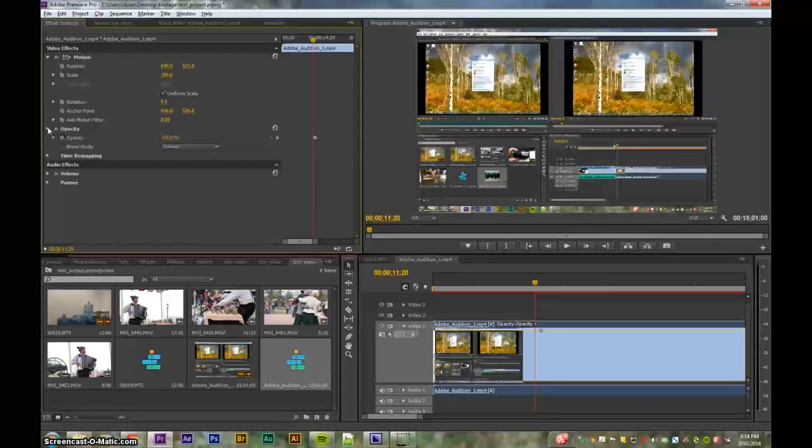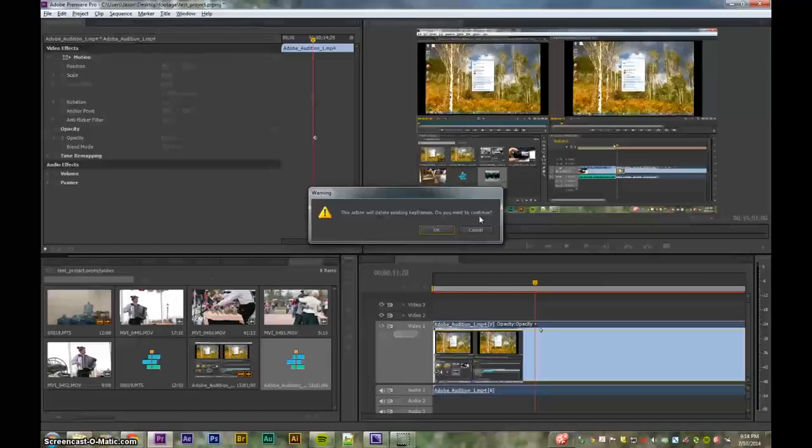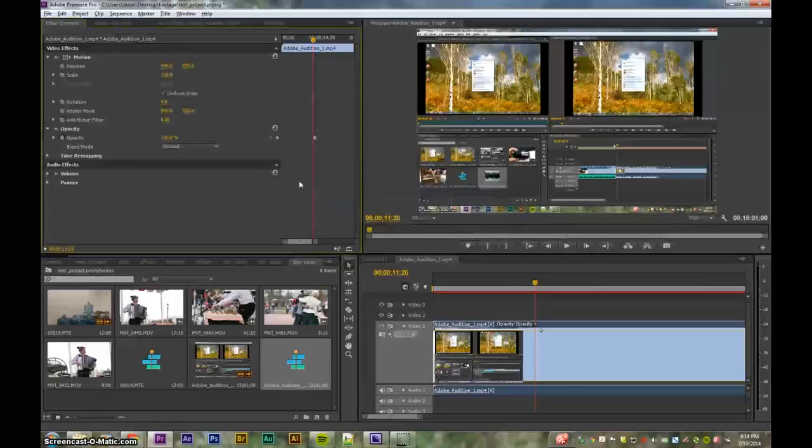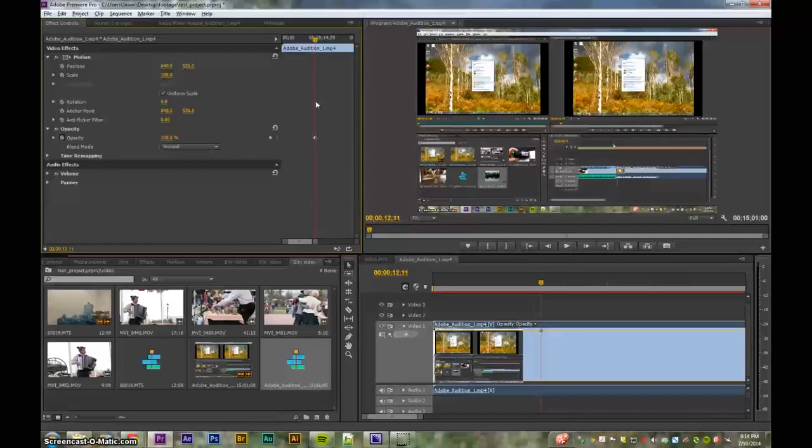We're going to open up the opacity here, and this is your keyframe or animation toggle to toggle it on or off. You notice with the position one, when I turned it off, it gave me a warning saying that I was going to lose all my keyframes. If I were to do the same thing with opacity, yeah, you're going to lose all your keyframes. I don't actually want to do that. So these controls here will let you skip between keyframes. If I hit this, it'll put my little cursor right on the keyframe, which can be useful.